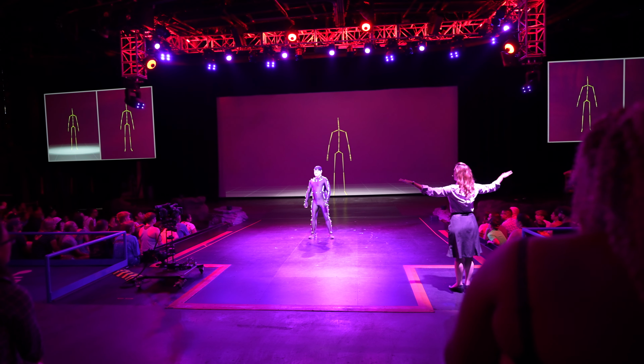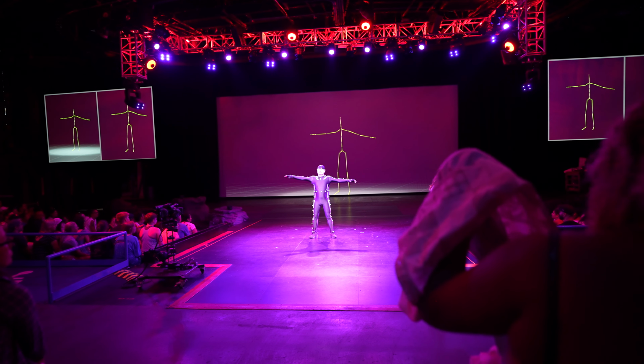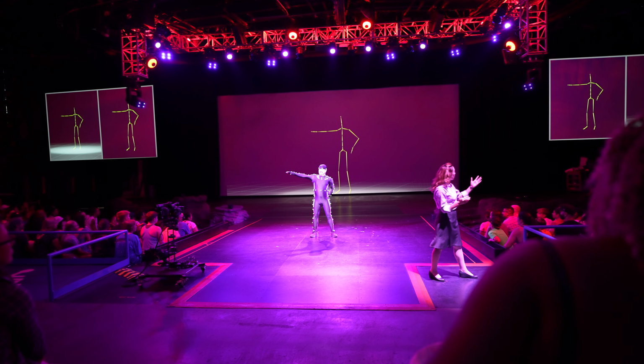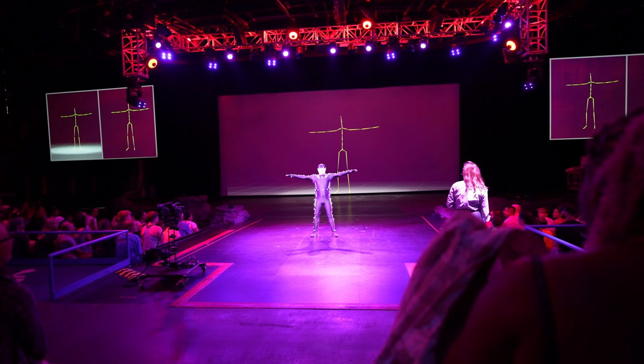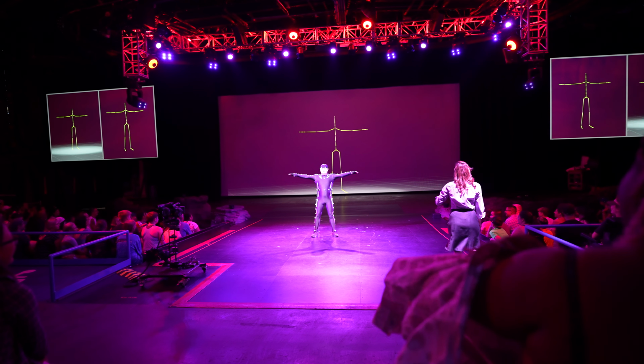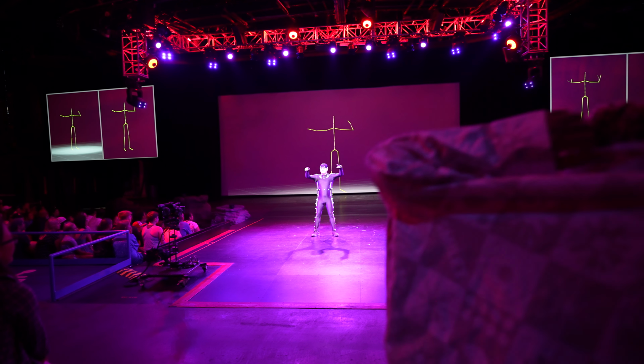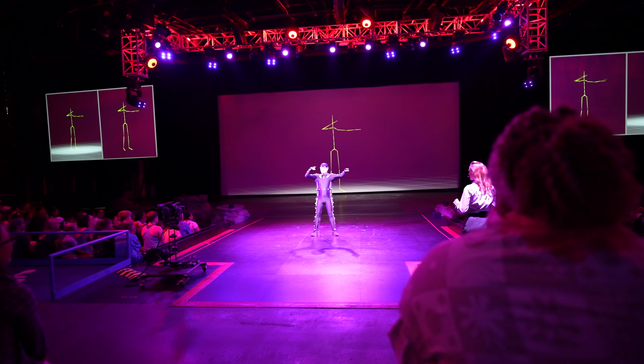Shannon, you can do a T-pose. Yep. Perfect. We always start with the T-pose to mark the beginning of each take. That way it's easier for us to go, Shannon, you okay? And better now, Susan. Okay. Take your left hand, touch the tip of your nose. Good. And now your right hand. And let's do both arms one more time.